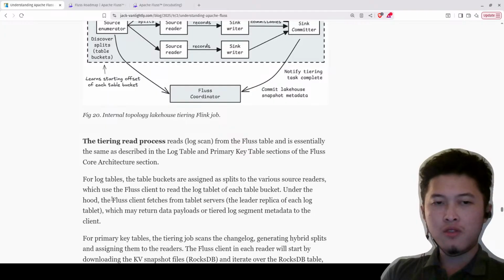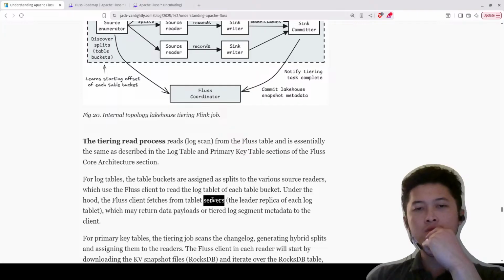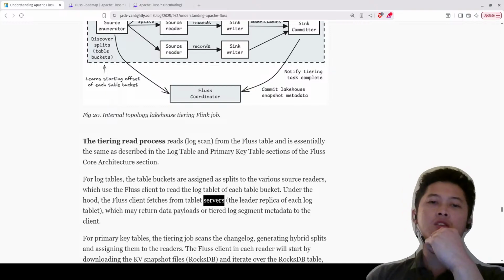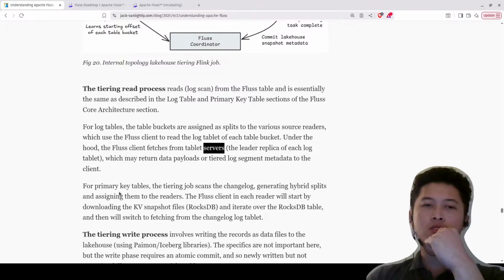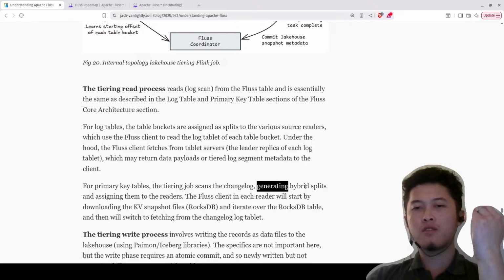Under the hood, the Fluss client fetches from the tablet server, the leader replica of each log tablet, which may return data payload or tiered log segment metadata to the client. For primary key tables, the tiering job scans the changelog, generating hybrid splits and assigning them to the readers.